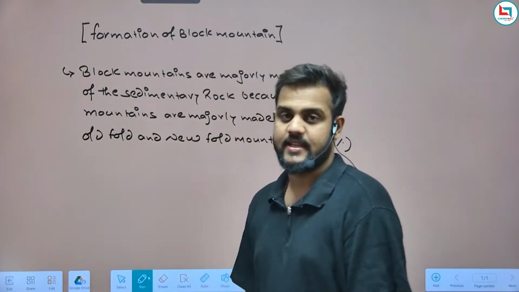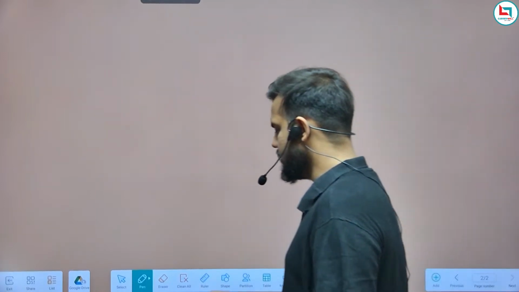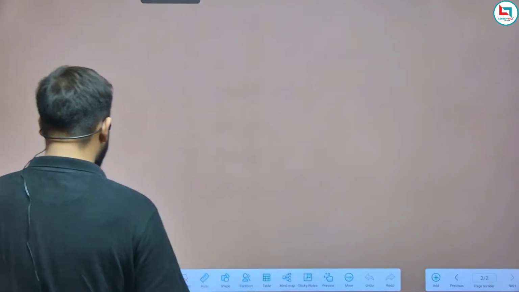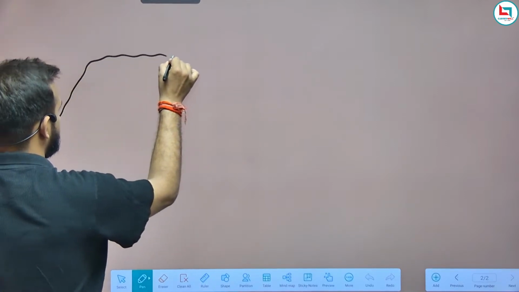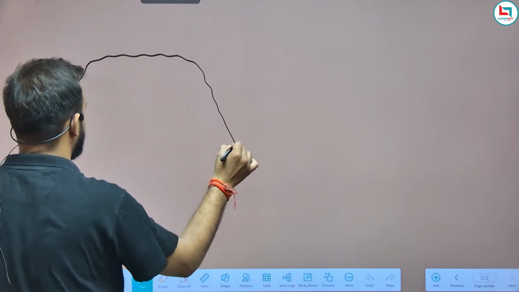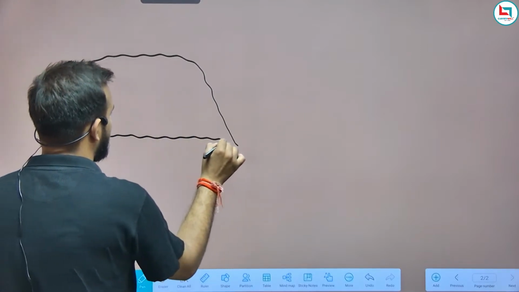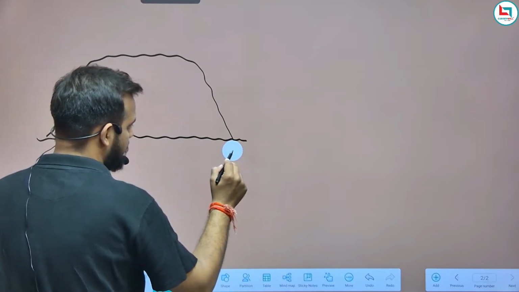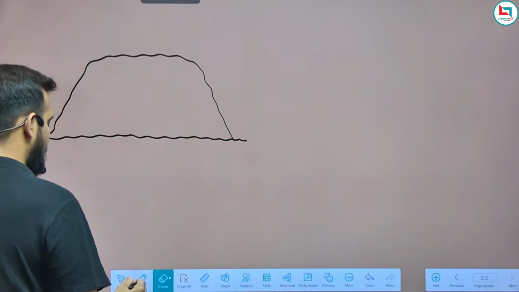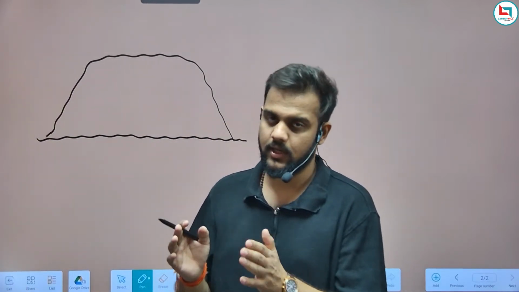Now what is the case? Let's talk about the case. What could be the scenario? Now guys, we have the presence of an Inselberg. In yesterday's class we talked about the Inselberg, and due to the crustal irregularities, due to the seismic activities, we have the presence of a fault line over this particular Inselberg.